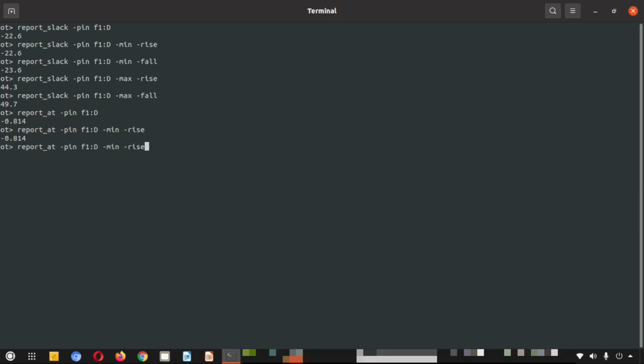So now again we change the rise to fall. The value changed, the AT changed. Here again when I changed, it's different from the previous two values.